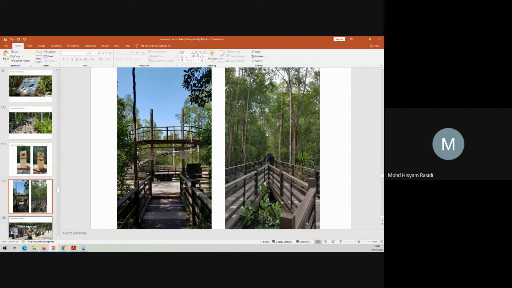Even, for example, the boardwalk is not easy to maintain. You can also choose the composite material. It's almost a similar concept to timber or wood, but it's more long lasting than using 100% timber, because timber is not easy to maintain. Some is already broken and you need to change it. You need to maintain all this kind of material.